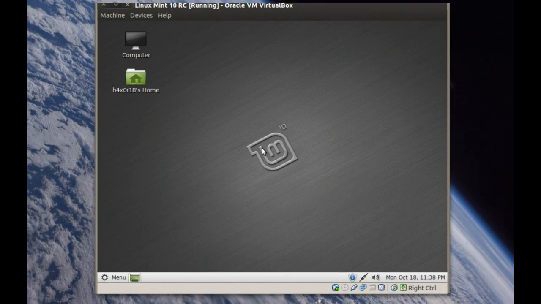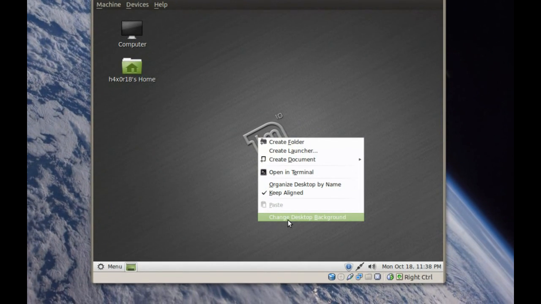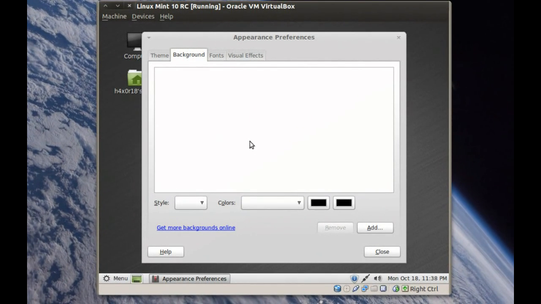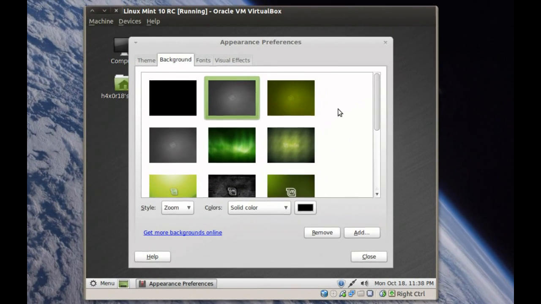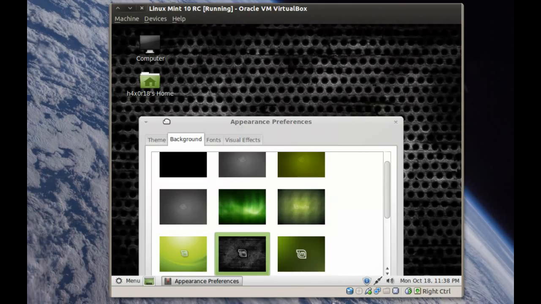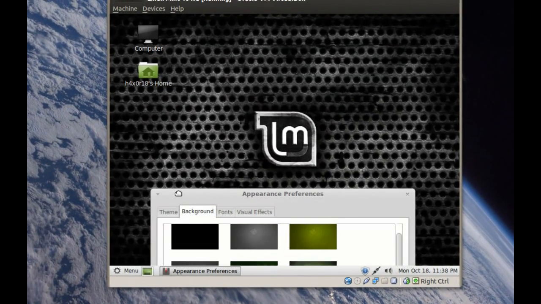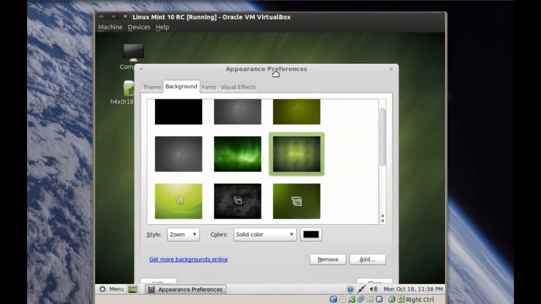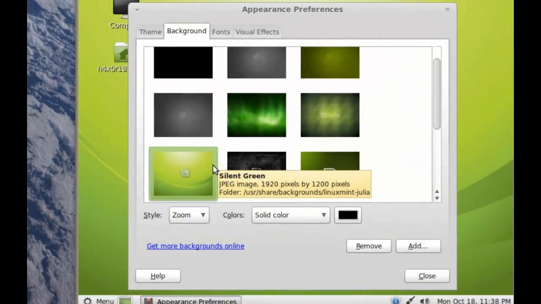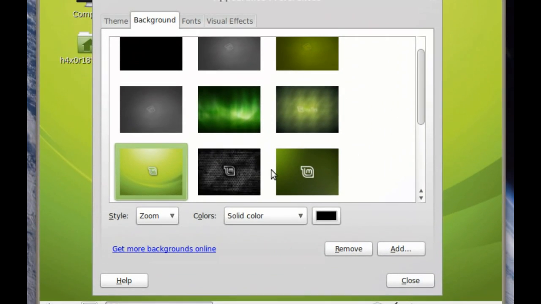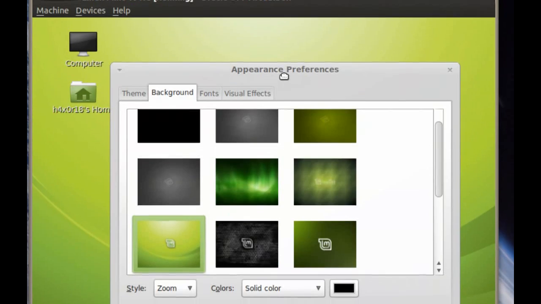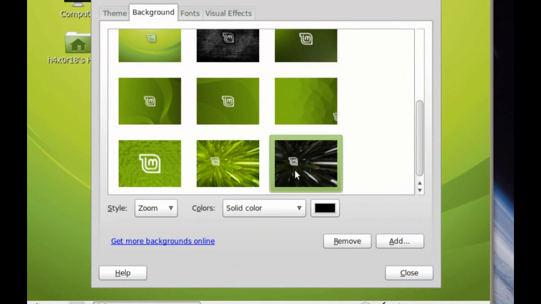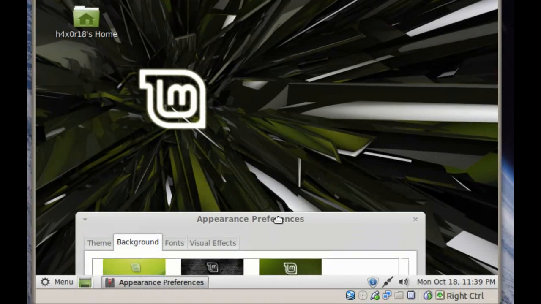Now, the first thing I noticed, I looked at the backgrounds and there's new backgrounds. Because I saw that first background, I was like, you know what, I wonder if there's more backgrounds. So I took a look and checked them out. Isn't that beautiful? Awesome. It looks really awesome. I like that. I don't know if these are new, but I'm just giving you a glance at these. And I'll zoom in a little bit here so you guys can see that. Beautiful. I like that a lot. Linux Mint is so beautiful. I like it. I'm probably going to switch, actually, here in a bit.